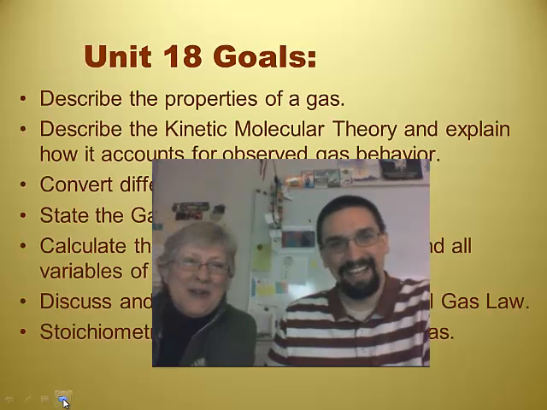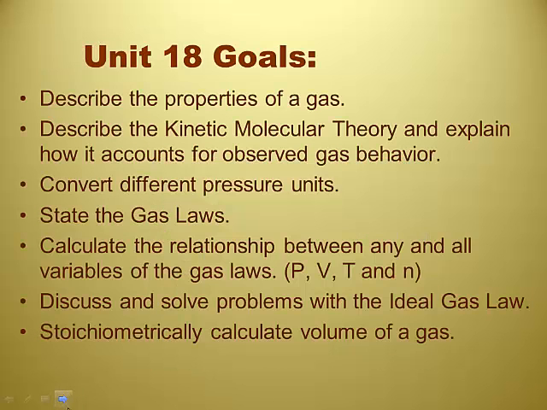Alright, so chemistry's a gas. Goals for the unit: describe the properties of a gas. It's kind of a recap of what we did first semester. Describe the KMT, the Kinetic-Molecular Theory, and explain how it accounts for observed gas behaviors. That kind of goes along with properties. Convert between different pressure units. Gonna need a calculator.